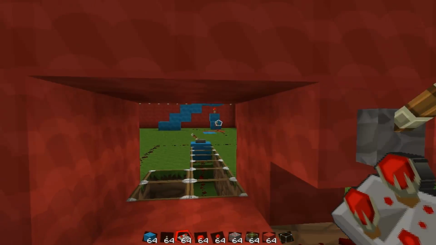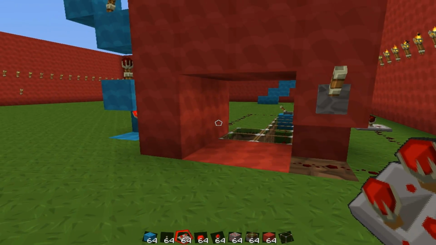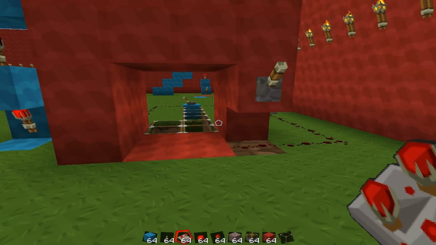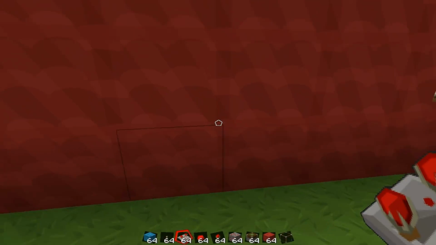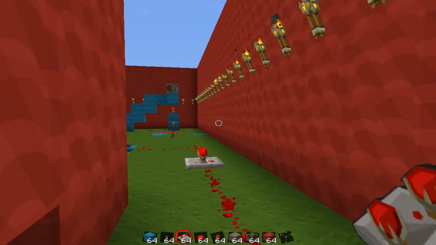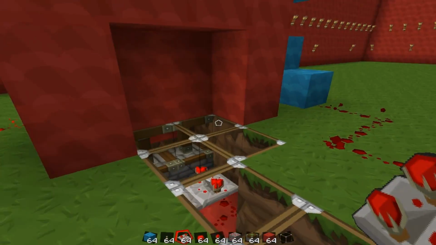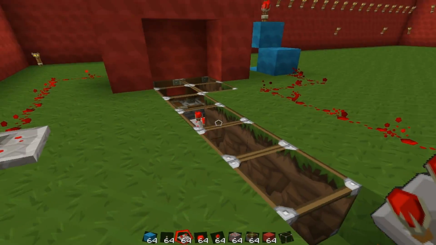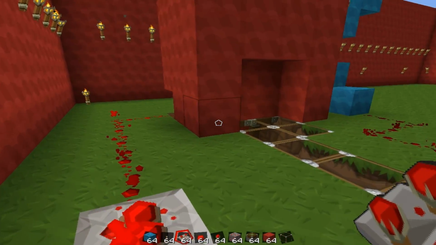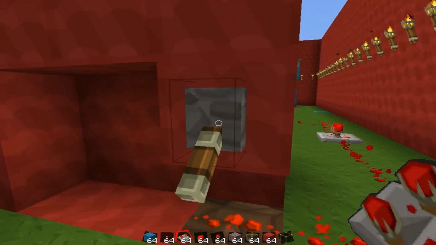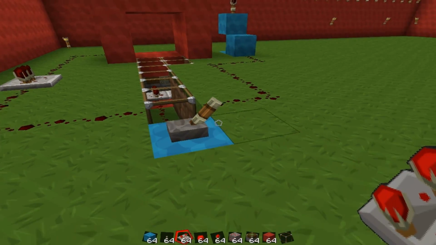The only fault with this system is that the redstone piston door will only open from the side it's closed on. So say you close it here and you have a nether portal in your room and you go in your nether, da-da-da, you come home and you're outside. You're like, okay, I'll find my house. You just walk to your house and now you're at the front door. It's like, alright, I want to get into my room now. Why won't it work? Well, because the other one's open. That's why. You can only open it from the side you close it on. That is a fault in this system. I admit it.